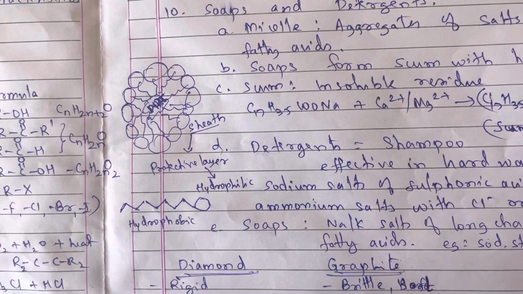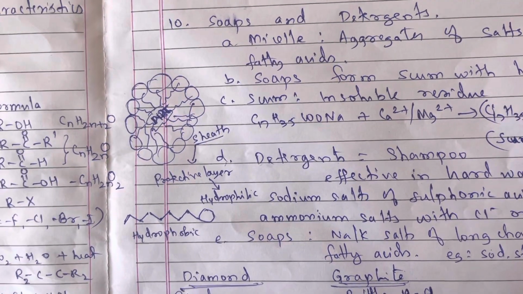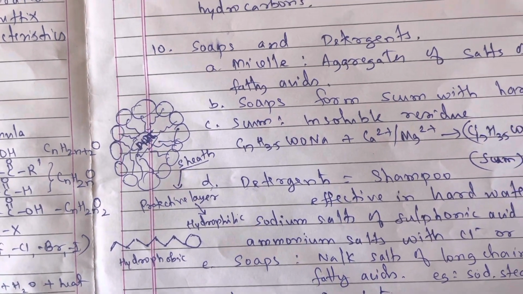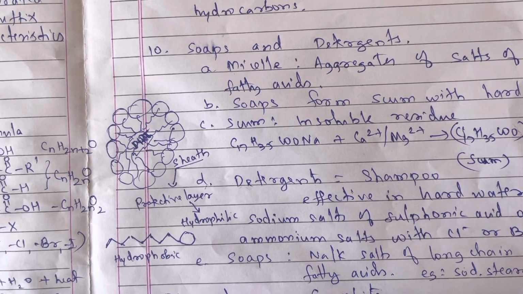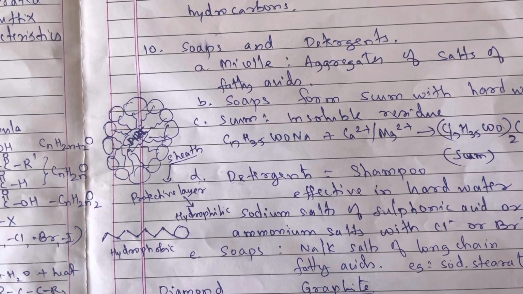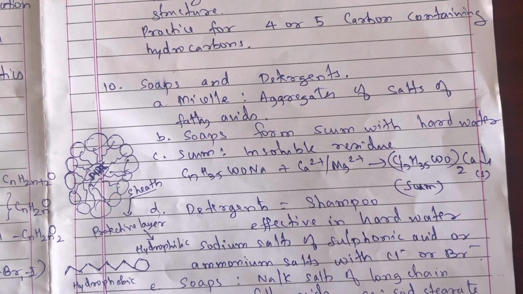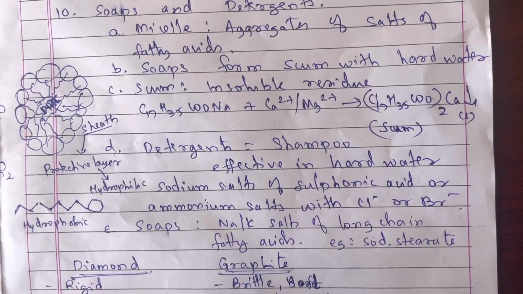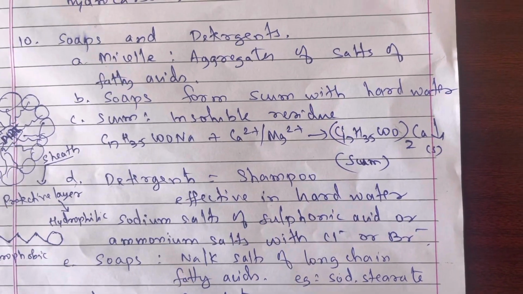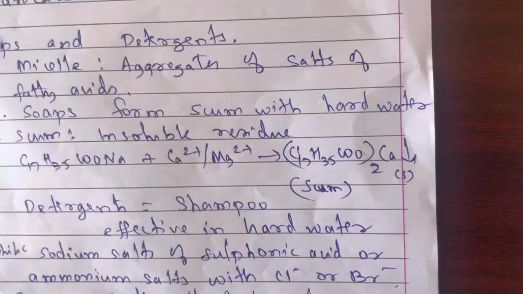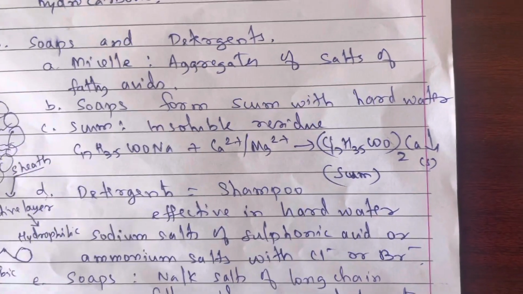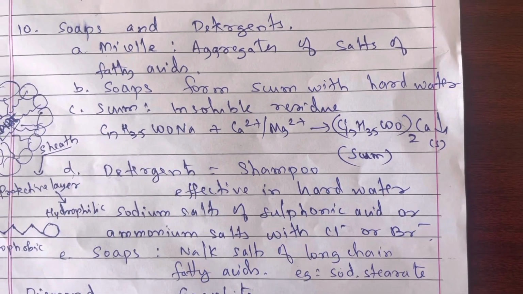So this water attracting part, when it is put into water, will make a sheath or protective layer for the hydrophobic part. The hydrophobic part goes and attacks the dirt or oil or grease present on the cloth, and it will remove that stain by cleansing action. And sometimes if the water is not soft water, if it is hard water, it will contain calcium or magnesium ions. In such cases, a double displacement reaction takes place between soap and hard water, and they may form an insoluble residue called scum in the soap water. That scum will be insoluble and it will cause soap wastage.